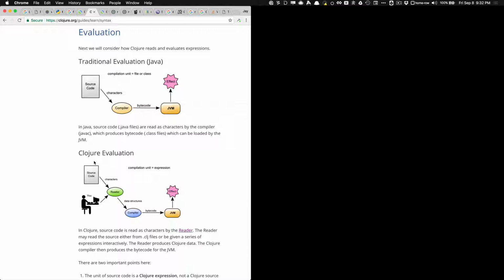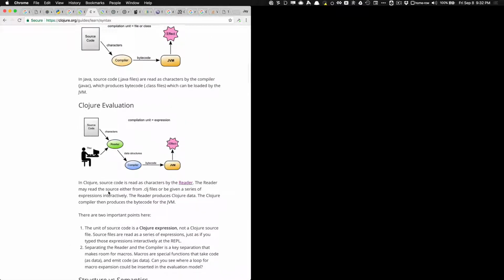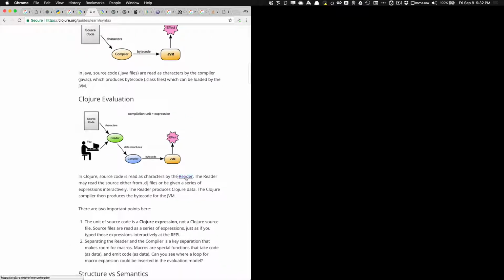Clojure is really good at operating on data, and a lot of times that data is a sequence of things, a sequential collection. And so the Clojure reader is responsible for reading in the forms and converting those forms into data structures, and then those data structures are what get compiled.